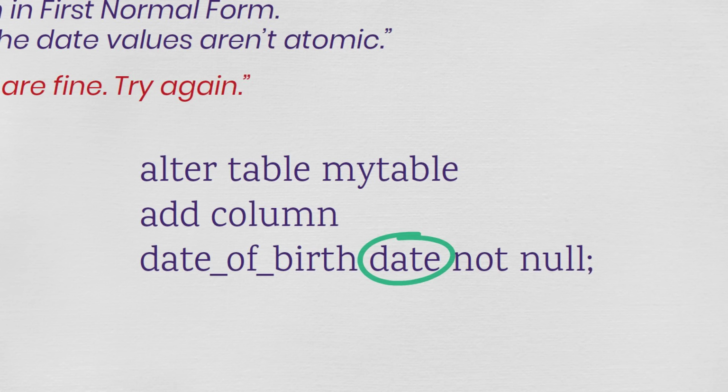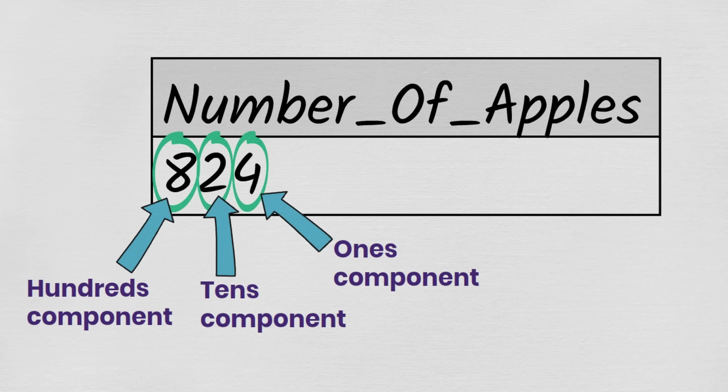In fact, there must be millions of database tables out there with a date of birth column that has one of those date data types. Maybe the interviewer is right. Maybe a date value really is atomic. After all, numbers are atomic, even though they can be made up of multiple digits. This line of thought isn't helping you, though. You're just wasting time by turning your failed answer over in your mind rather than moving on.